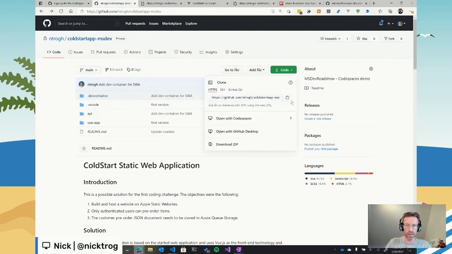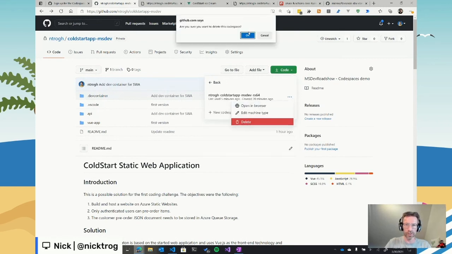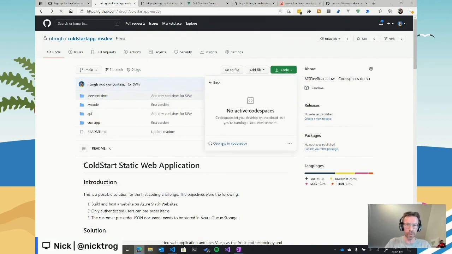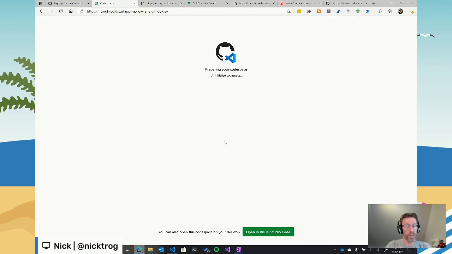But what we can do is, in our Codespace, let's delete this one first, and let's create a new one. To create a new one, it's going to use our local dev container configuration now. It's opening it up again in Codespaces. And what we should see now is that we should have the same developer experience, so our Visual Studio Code in the browser still continues to work. But now the Azure Functions Core Tools should be already pre-installed in our developer environment. So rather than having to install them explicitly ourselves, we should be able to do an npm install and then just do an npm start to get started with the APIs.